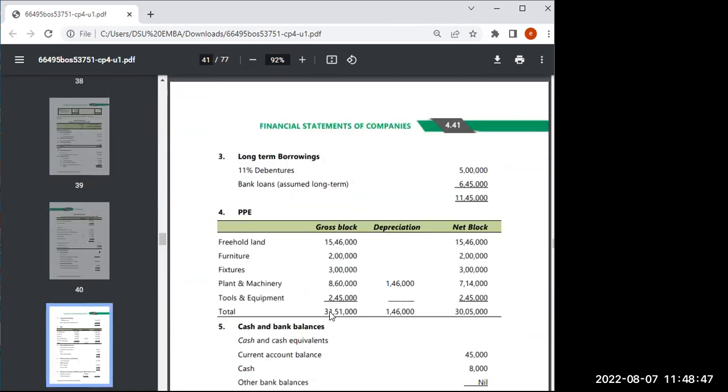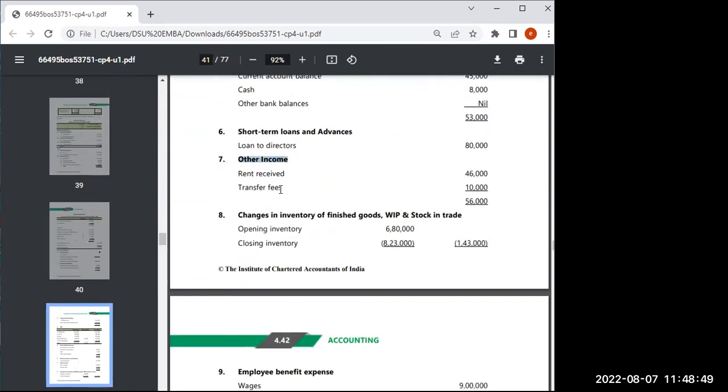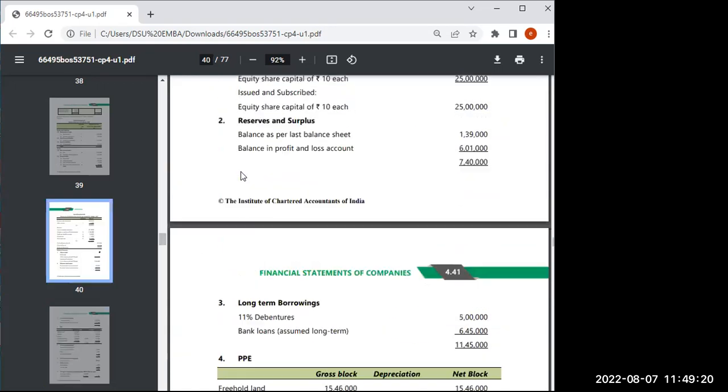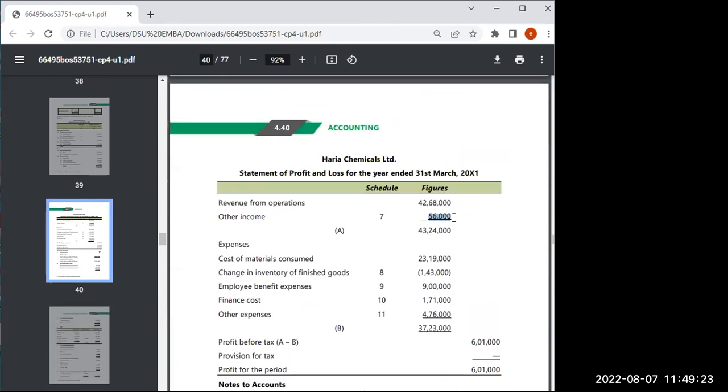So you have to write a note like this. Note number 7, other income. We don't know the number now, so you just don't write the number. You just write an other income heading. Under that you add these 2 and take the total. Finally, after doing everything, you can number it. Numbering should start from balance sheet first item, and the last item of balance sheet, next number should be the first number of P&L account. So other income 56,000. Bring it to the profit and loss account. Right here, other income 56,000.